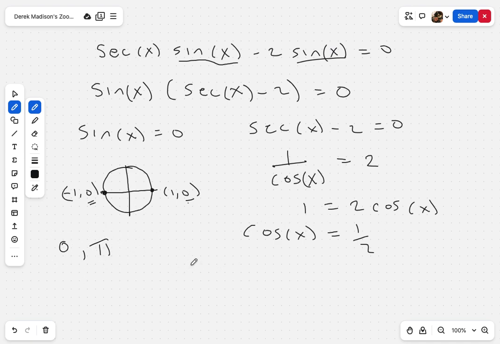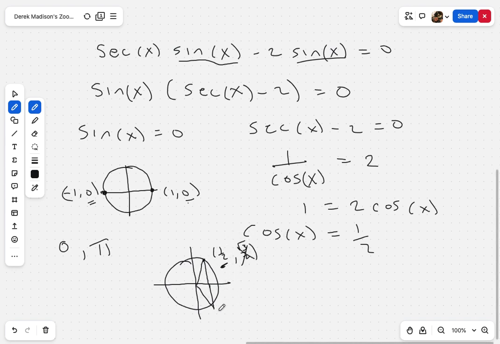And for this one, where is cosine 1/2? Cosine is positive in the first and fourth quadrants, and 1/2 would be the tall, skinny triangle, where the short side is the x. This would be 1/2, and then it's root 3 over 2, 1. The other one would be right here below it, that would still have the positive 1/2, which was what we need. And then it'd be negative root 3 over 2, which we don't care about for this problem, because now we're looking for cosine, which is our x.